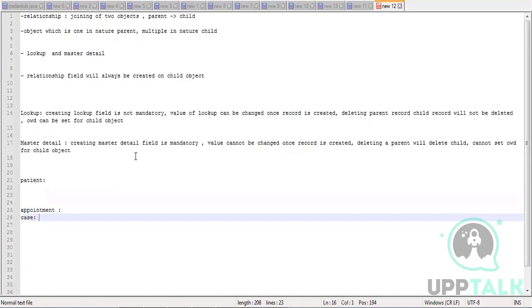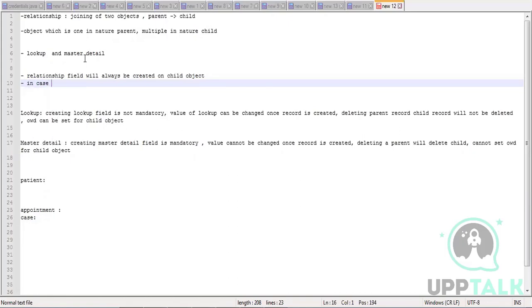In addition to that, just remember a very important point. In case of master detail, standard object cannot be child. Just remember this point.